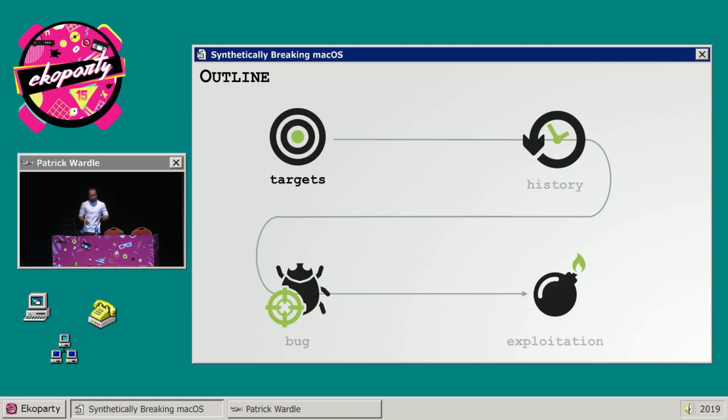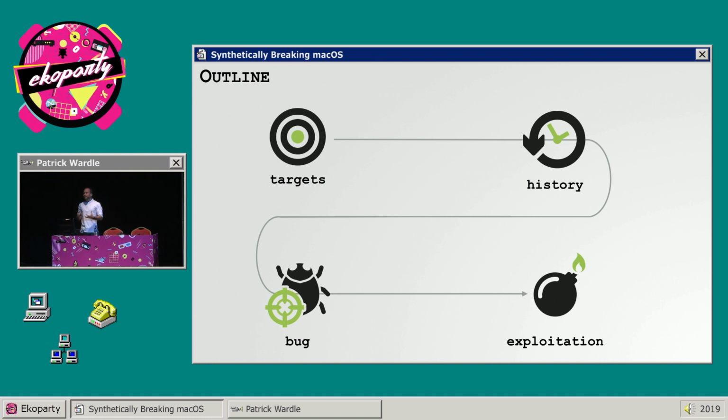All right, so no more audio in the talk. Now we're not here just to watch clips from Apple's presentations. Instead, we're going to talk about how to break macOS via synthetic or programmatic clicks. So first, we'll look at specific parts of the operating system that we can target and ideally bypass with a synthetic click. For example, many of the examples we just saw in the keynote presentation.